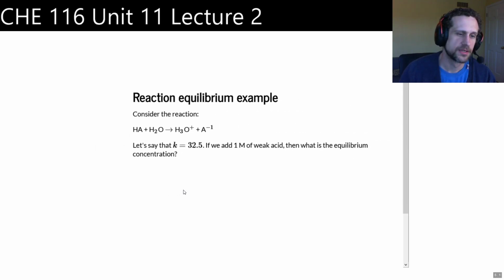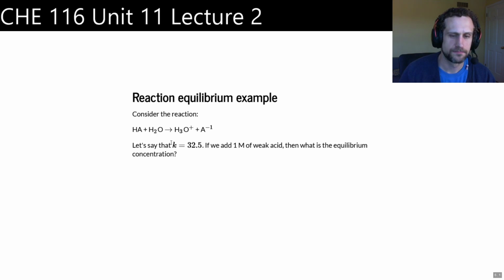Okay. So let's say I have an acid dissolution. So I have an acid here, and it's going to its conjugate base. And I have water, and the water is taking 1 proton to become hydronium. And this is a weak acid, so there's some equilibria here. Maybe that should have an arrow going left and right. And let's say the equilibrium constant is 32.5. I guess it has units, 32.5 moles.